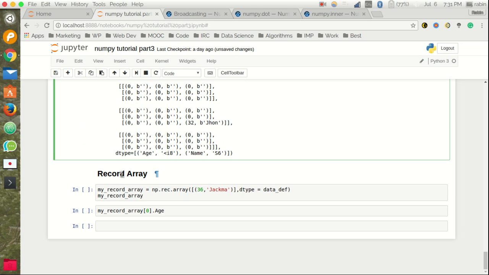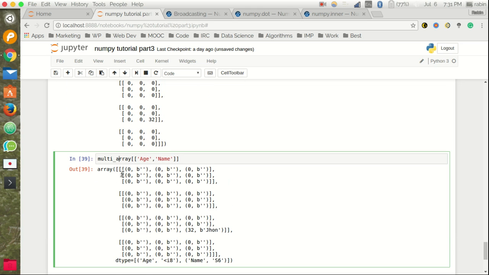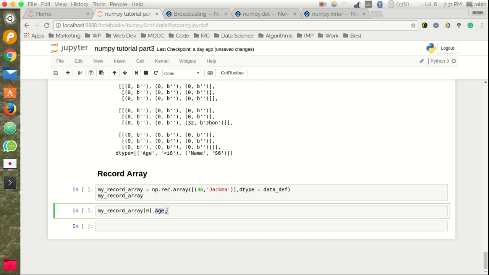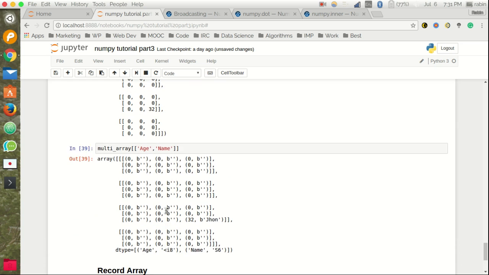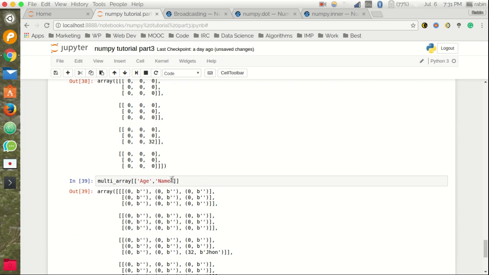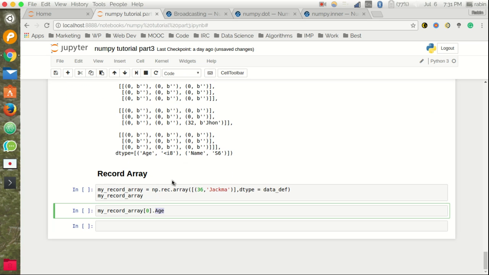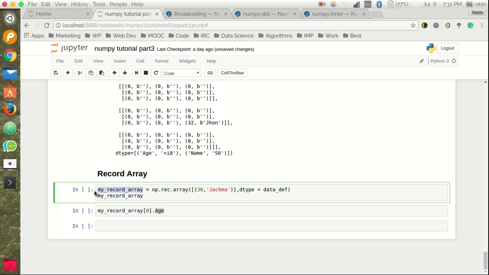All the ages are here, and you can see previously we set 32 and it is in there. If you want to print both of them, then one thing to notice is the 2 square brackets, age and name. You need to pass a list of attributes as an argument, our parameter. So the next thing I want to discuss is record array.